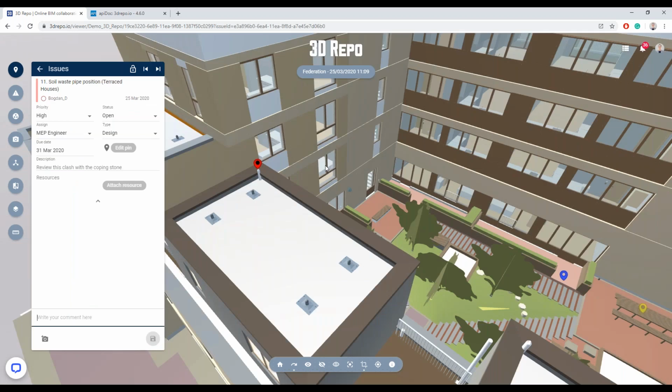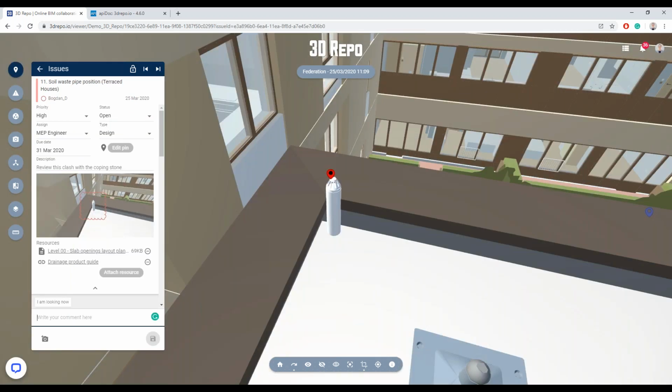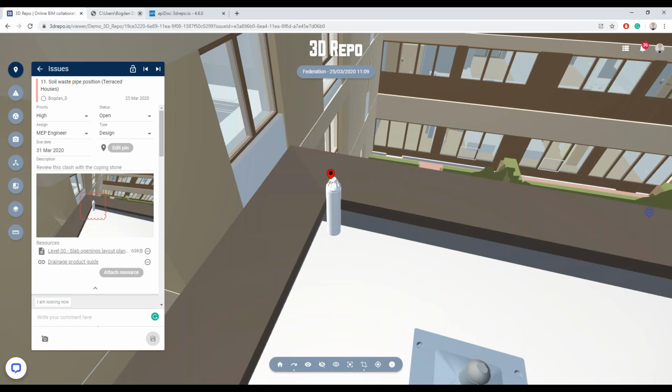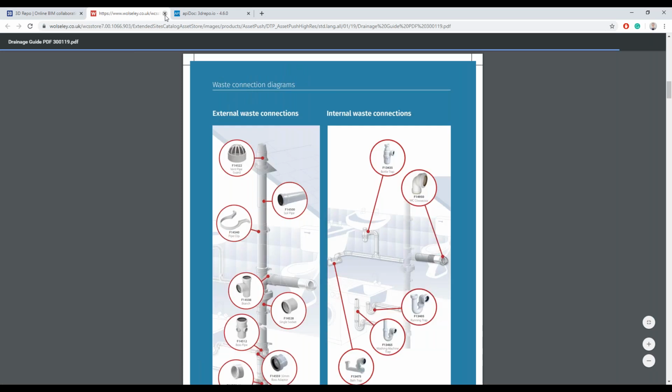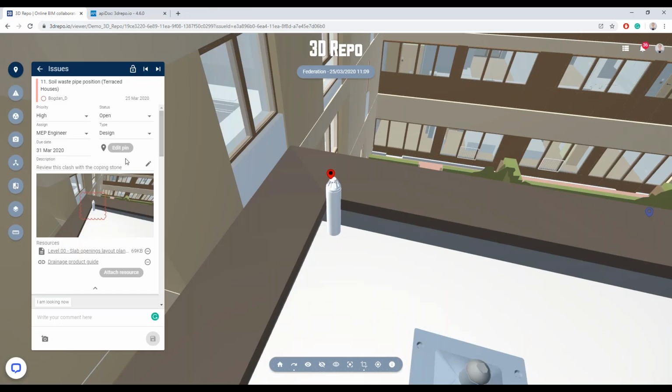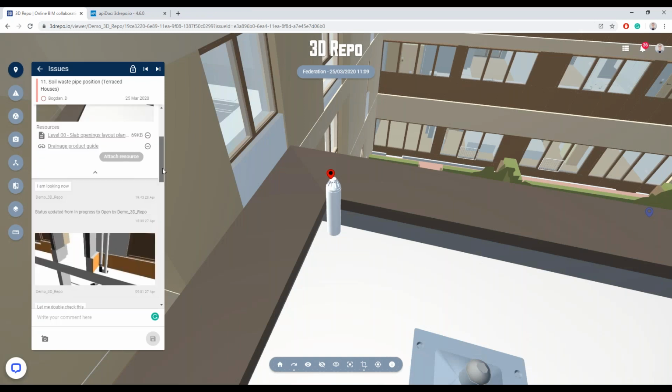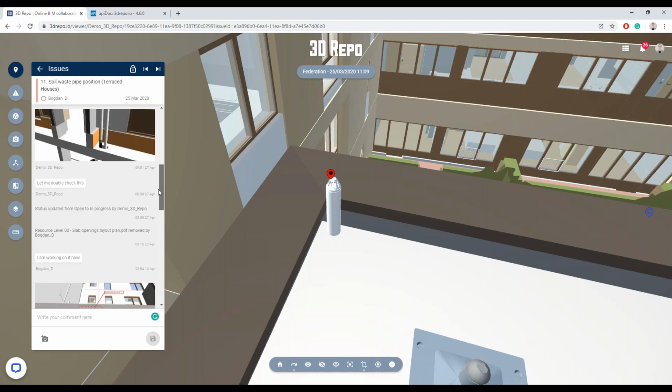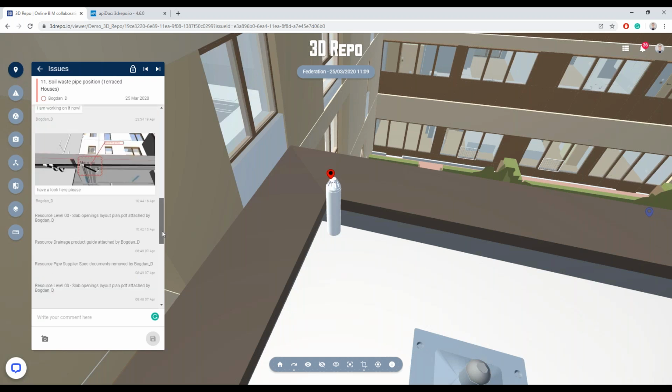As I'm looking at the issues, I can see what kind of information people are sharing with me. So you can add attachments if you want to. You can share PDF files if you need to. You can share product specification links, documents, or links to common data environments. So there's no longer an issue of sending emails back and forwards and files being too large to send. Everything is in one place and everybody can see it. So if your colleague falls ill and then you have to take over, you can just jump in here and look what was happening, what people are looking at.